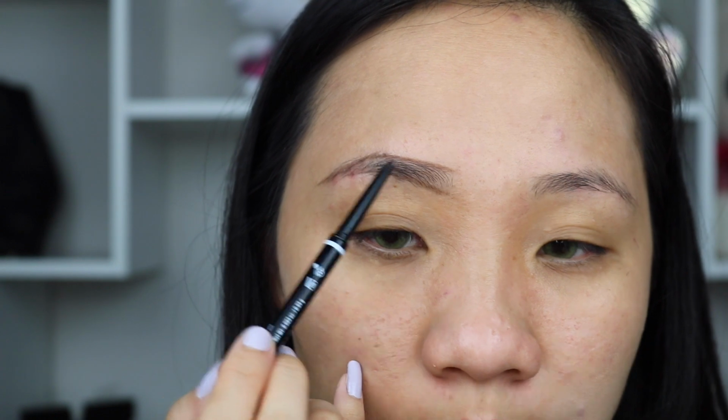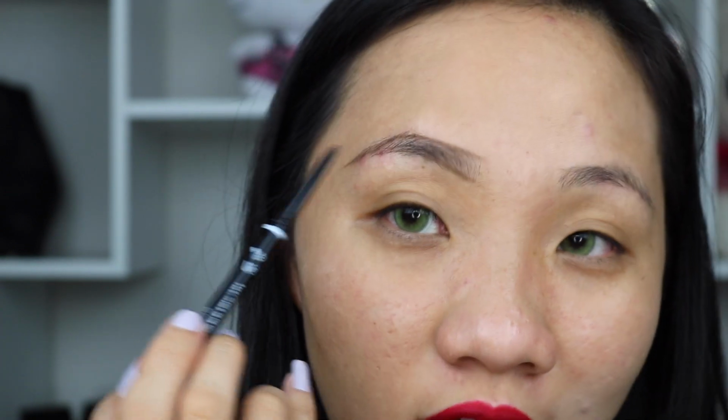Even if you have an empty spot with no hair, you can still draw over it, and then whenever you take pictures or look from far away, nobody can tell you have missing spots.